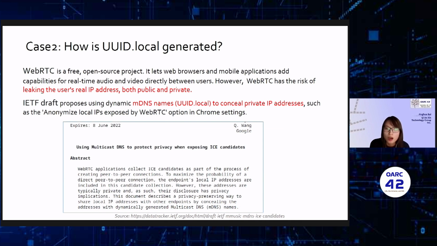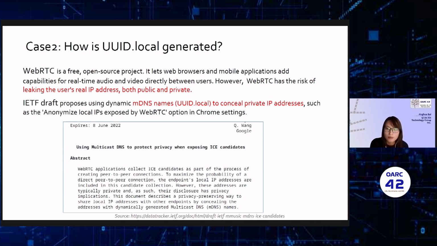WebRTC is a free open source project. It allows web browsers and mobile applications to add real-time audio and video P2P connection and communication functionality. It allows users to quickly communicate with others on the web with audio and video. However, WebRTC has the risk of leaking the user's real IP address, both public and private.